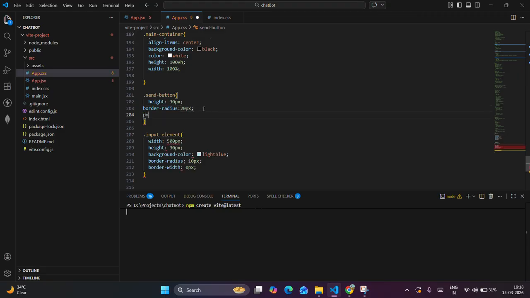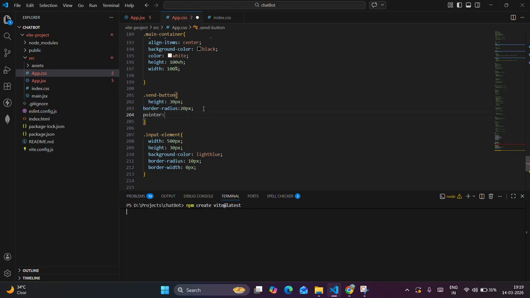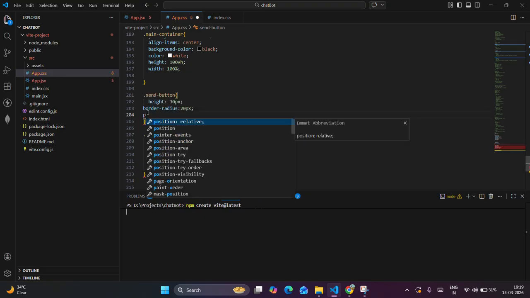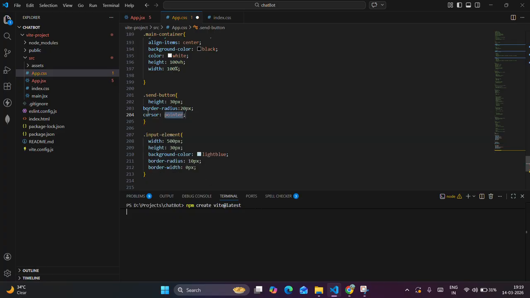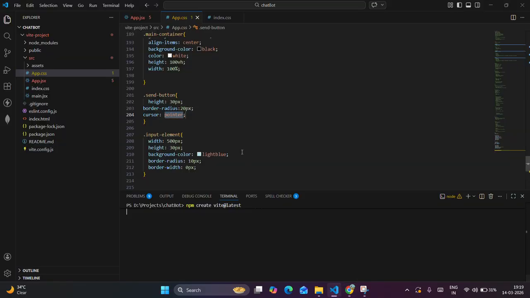So cursor should be pointer, right? So it's gonna give an effect like this here. For this, I'm gonna add a text color like light blue.